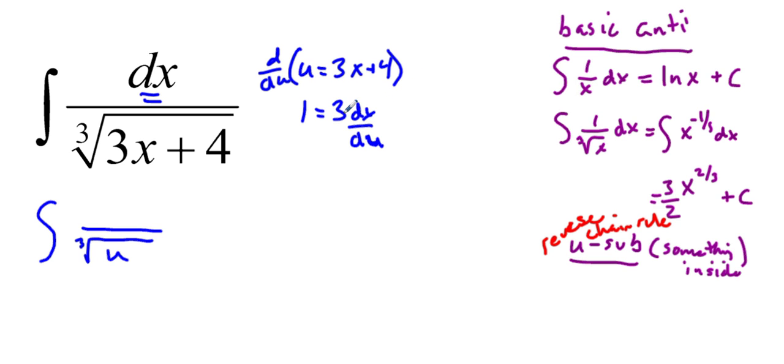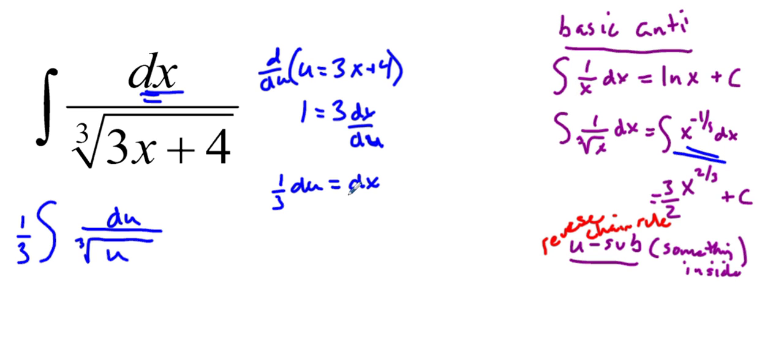Now I want to get dx by itself, so I'm going to multiply both sides by du and divide by 3, not divide by 1/3, and what we have is dx equals 1/3 du. I'm now going to substitute that in for my dx. So I'm going to have the 1/3 constant outside, 1/3 du right there. Hey, what did we just do? Well, we actually just created a problem we just solved right over here.